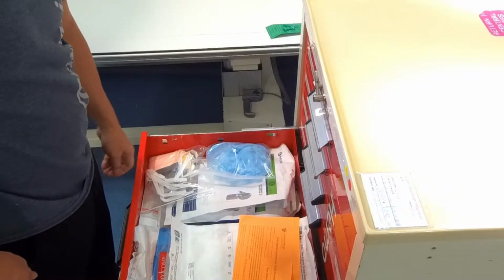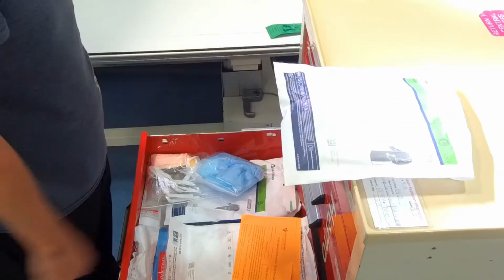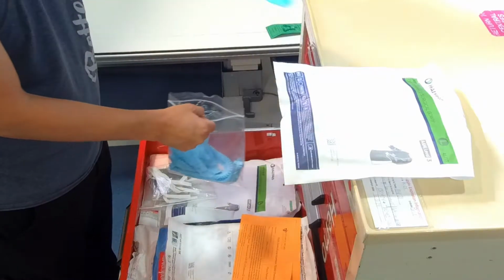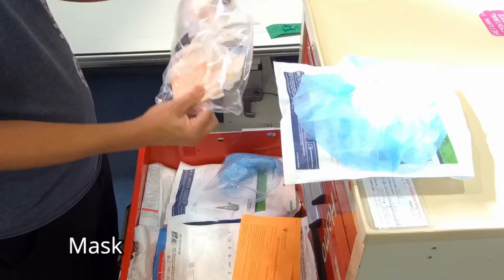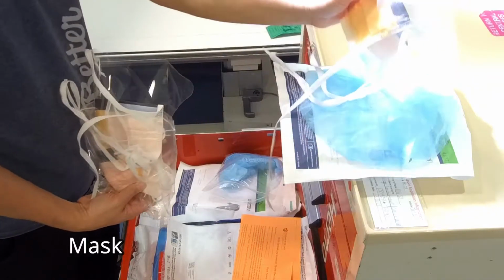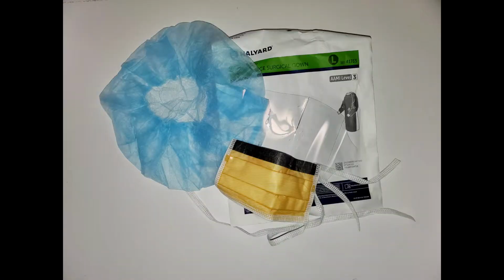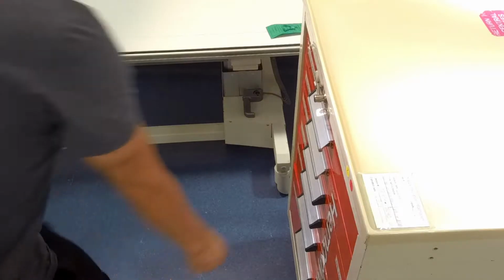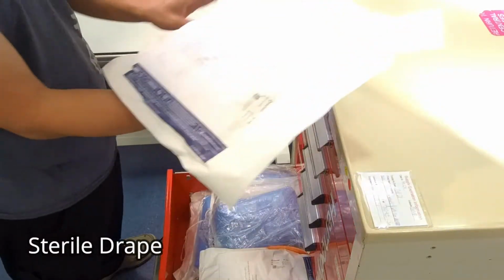On the fourth drawer, you're gonna need a gown, a cap, a mask. Last drawer, what you're going to pull out is a drape.